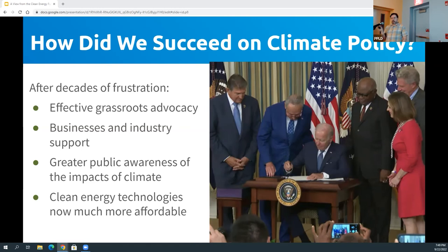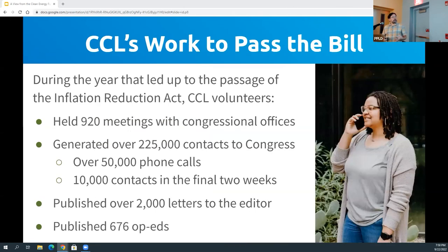Public concern about climate change has just massively grown. Awareness has grown, and with the natural disasters we've had fueled by climate change — like hurricane Fiona just dumping more rain on Puerto Rico than it's ever seen before — it's in people's minds. And the clean tech came so far down the cost curve that convincing everyone we should just do more of it was no longer 'well, it's gonna be too expensive' — solar's the cheapest electricity out there. Our small piece of this was activating volunteers and holding meetings with congressional offices — we did almost a thousand of them last year — and generated over 200,000 contacts to Congress to help make this happen.